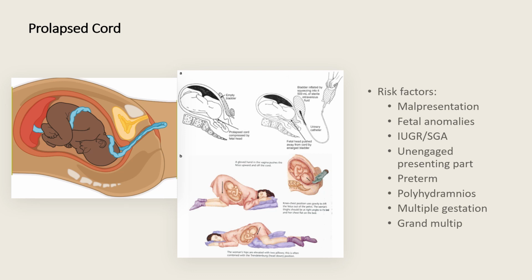You can fill mom's bladder with fluid. Think, your bladder is below your uterus, so if you have a full bladder, it can keep baby's head up off of that cord. This patient's going to deliver via C-section, so we're going to be wheeling her back to the OR. Hopefully you have an IV in her and everything like that, and you're just going to prepare for a bad baby.